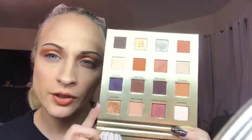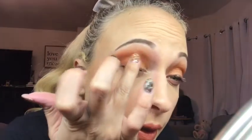Okay, and then for my lid, I'm taking Sweet Tooth, which is the shade that I complained about in the video, and I don't have any concealer, just the primer. It's better with your finger. Do not try and use this with a brush. You're going to be mad like I was. And then I'm just going to blend it in. But this is glittery, so be prepared to have gold glitter flakes fall all over your face.